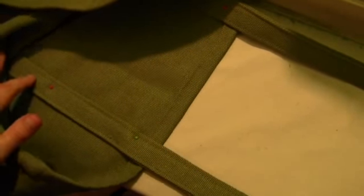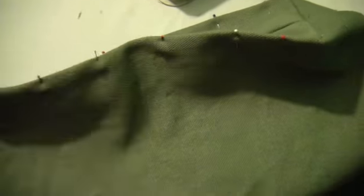So to finish, you'll decide how long you want the handles of your bag, and you'll just lay them right across it and pin the excess on the inside of the bag, and then you'll just sew this part right to the bag. Now what you're going to do is just sew right along the same 2 lines that you did before to sew the handle together. And this is how you're just going to follow that line to sew it right to the bag. So once you have handles on the first side, you repeat the same steps to make a handle for the other side of the bag.